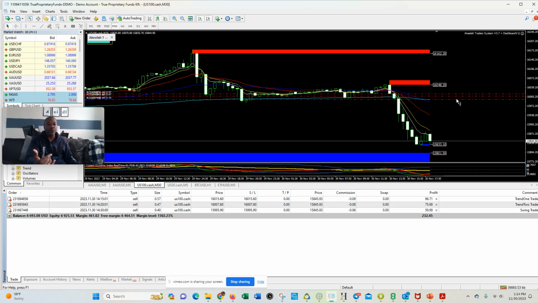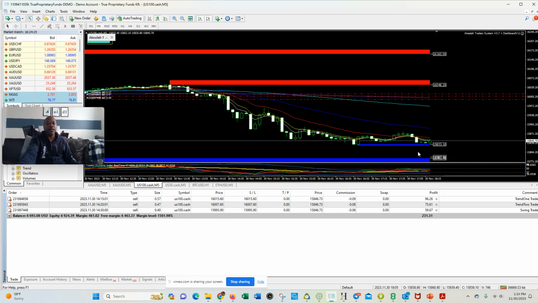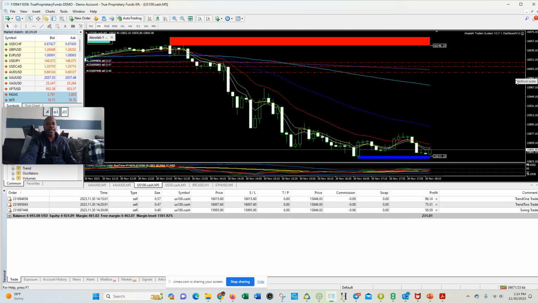If I hover over this, you can see that the profit is zero. So the stop losses have been moved to break even on all of these. The system right now is in scan mode, just to see if and when it looks like we may need to get out of here. As of right now, this is back to the 5-minute chart, and all of this momentum is still showing we're in a downward motion. So the system is not going to exit this trade.